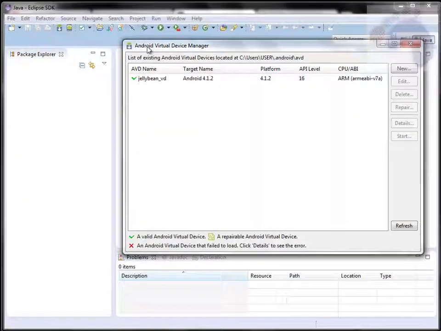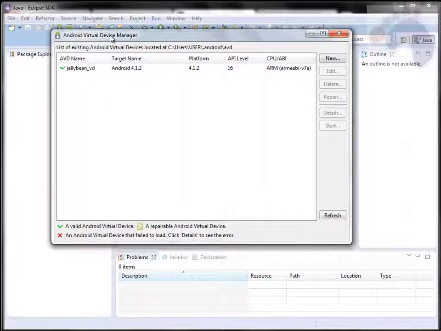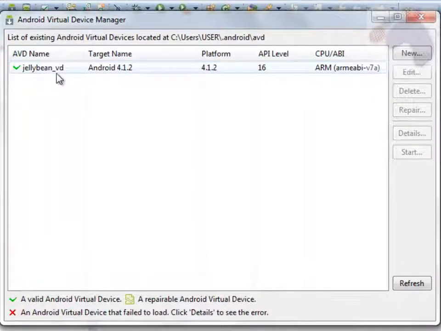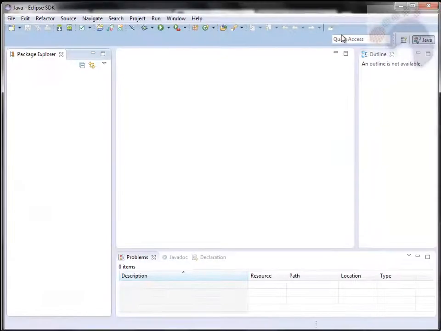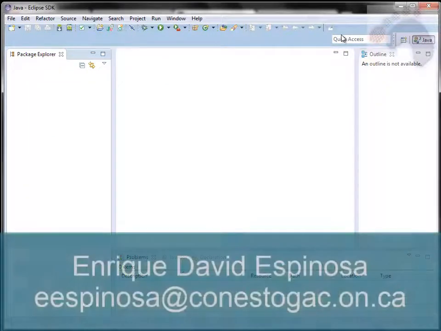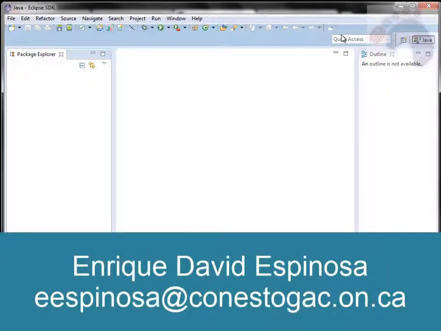We have already seen the AVD in action in a previous video, so I don't need to go back to this. You know what we mean by a virtual device. So all I'm telling you is that now we have the tools available from within Eclipse. So once again, you need to do this yourselves, give it a try and see what happens. If you have any questions for me, feel free to ask.